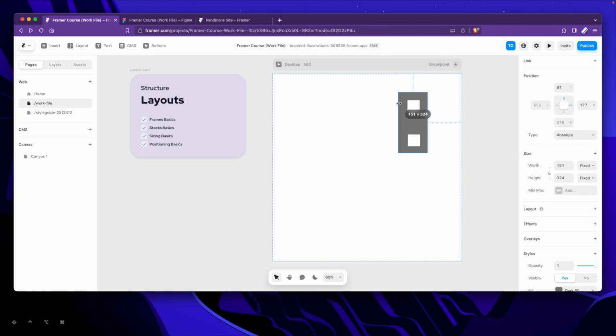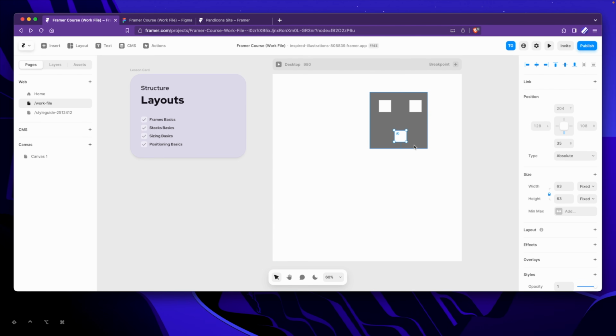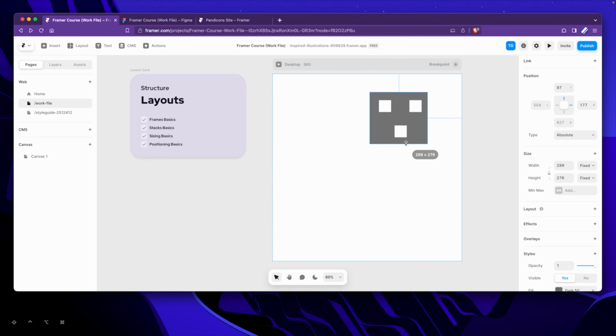Okay, then they get pushed on the outside there. If I continue here, it's the same effect, just in the reverse. If we go from the bottom, you can see these are pinned to the top, so they don't really care about me shrinking it like this, while this is pinned to the bottom, so that's gonna stick to the bottom as I resize. If I resize from the top, they're gonna stick to the top because they're pinned to the top. So that's the basics of frames and pins.